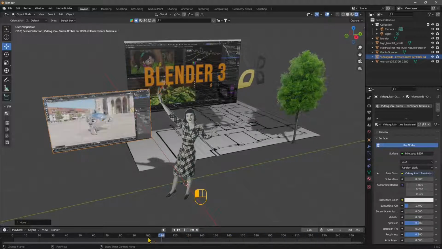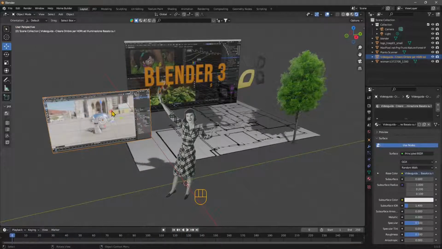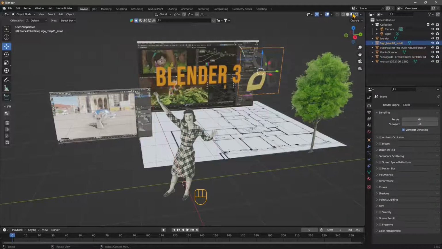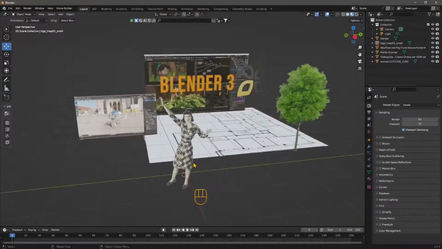So you can see that to display that you need to play the animation. So you can see that that's a video and not a simple image. Now, another interesting thing is that we are also importing the alpha channel. So right now I'm using the rendered version EEVEE, but you can also see it here in the material preview in this Blender 3.5. Now let's get started and let's see how it's done.